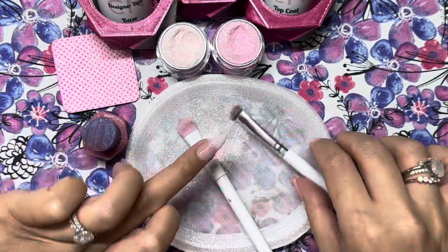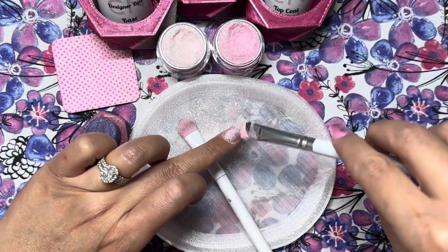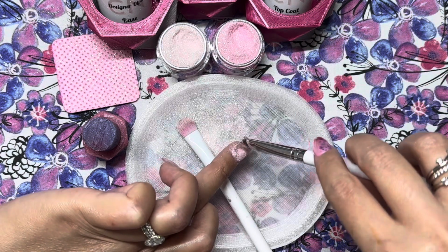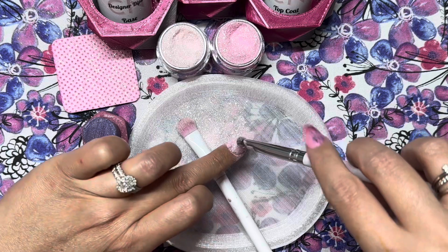Then I'll tap off the excess powder downwards, dip my brush into Sassy, and cover the rest of the wet dip base with Sassy, making sure I overlap Iconic as well, just in case there is any excess wet dip base that I didn't cover with Iconic.